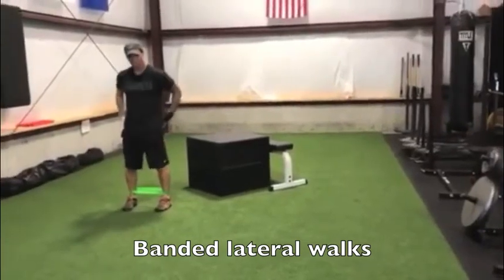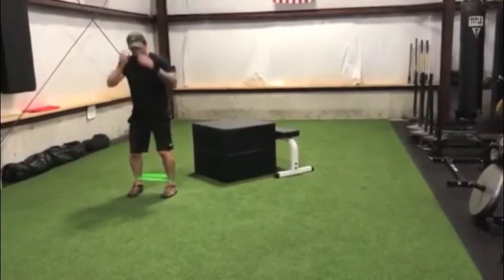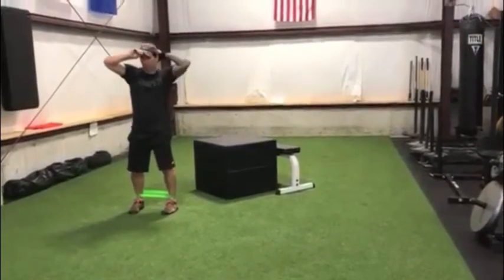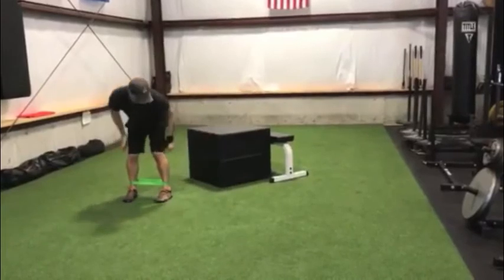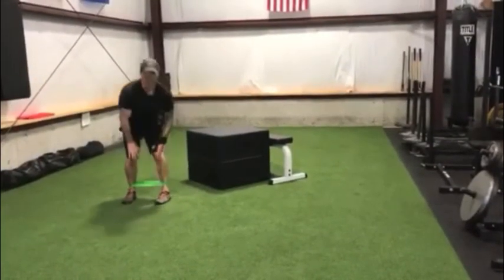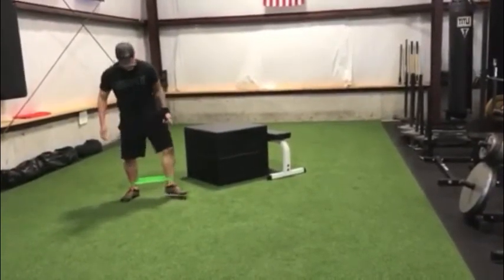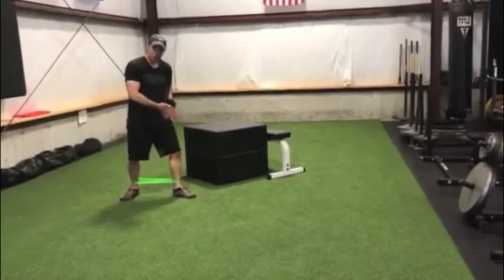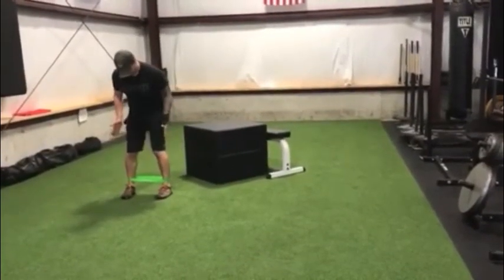Get a little bit more into the glute med. So slight bend in the hips and knees, kind of an athletic position. And I'm just gonna do, for the purposes of this, just 2 or 3 per side. So as I drive out, I wanna think about 2 things here. Trying to keep this foot straight or even turned in a little bit. I don't want my foot to turn out, because then I'm getting more into the front of the leg, and I wanna focus on the hips, okay? So I'm turned in slightly.